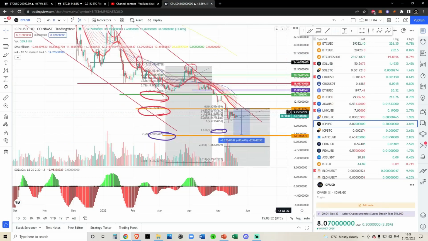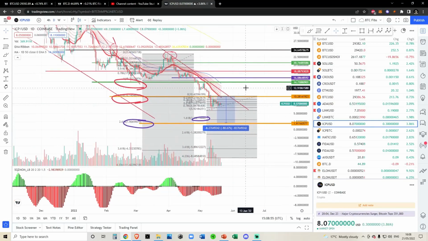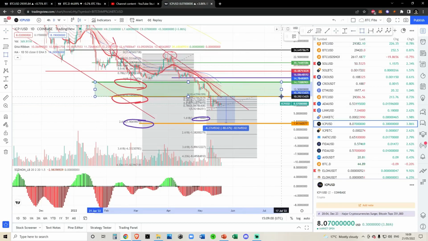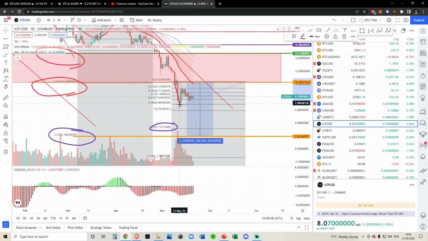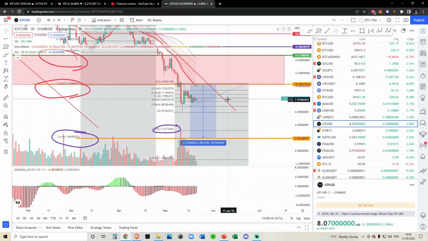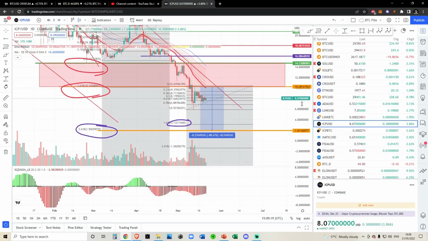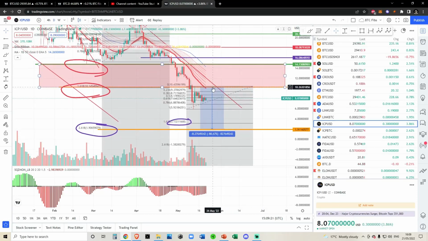And once again, if we do flip this on the inverse or to the regular chart, you can see until we get above this big resistance range, we are still in price discovery to the downside. So this is like a baby W pattern, a baby 618 being held in an absolute shitstorm. I don't think that we should be running to the bank or getting out of bed at this moment in time for ICP whatsoever. If we break above the daily EMA ribbons on the short-term moving average and also the 1.618, $10.26, that would be an okay place to break.